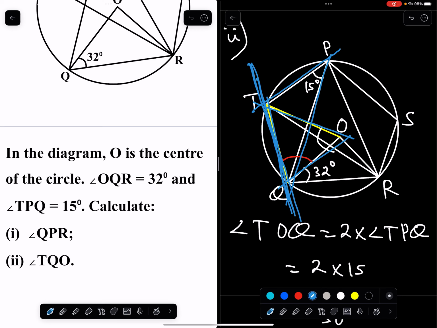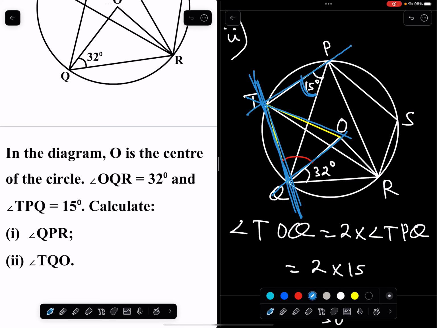So the angle formed by those two lines is going to be half of the angle formed by the two lines that meet at the center to form a triangle with the chord TQ. Let me go over that again. You see that if you join T to Q, you have a chord TQ. Now you can see that lines TO and OQ meet at the center to form a triangle with the chord TQ. That simply means any other two lines that meet at the circumference to also form a triangle with the same chord TQ will form an angle which is going to be half of TOQ.